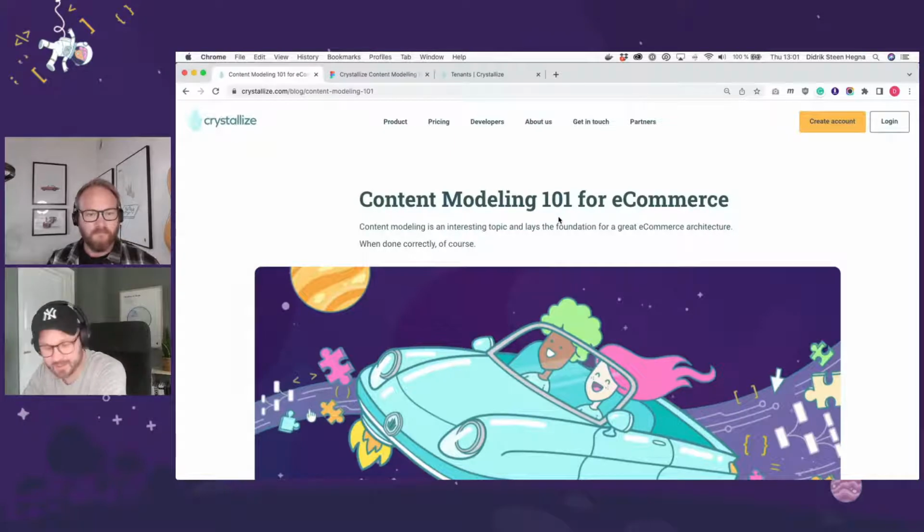So the general idea is that we'll create a content model or structure our information in such a way that we can use it for both the web, PDFs, points of sales, native apps, or whatever you want. So it's always recognizable. Was that okay? I think that's a good definition, Didrik. I could have said it better myself, or not.